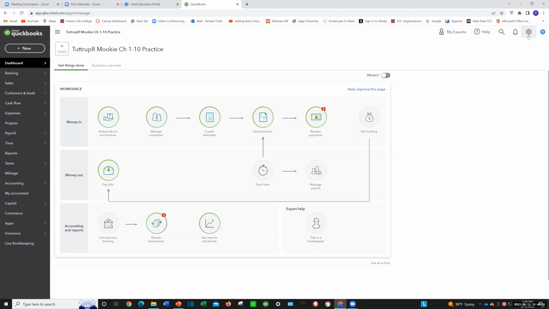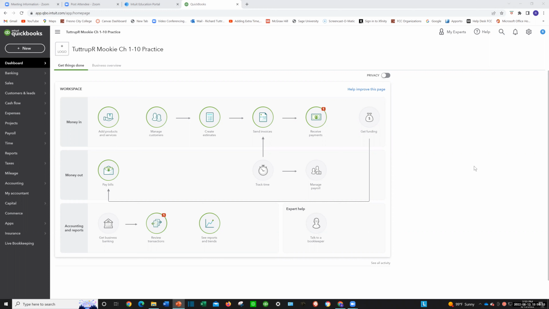The gear icon is for changing company settings, and also you can get to your chart of accounts here. For my simple mind, when I think gear icon, I think company settings. Now, if I want to enter a new transaction, I hit the new icon. When I think of new icon, I think entering a transaction. That's just me. And if I need to search for something like an amount, a date, a transaction, I can use my search.